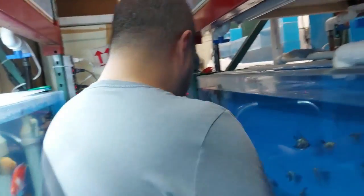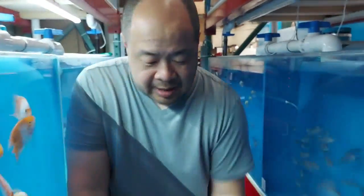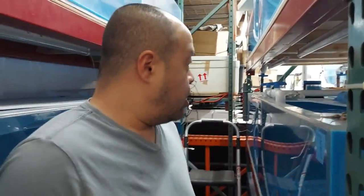We have some albino clown knives up here but they're very shy and I've been having a tough time feeding them — I always have to come back and clean up their food. They're all huddled behind the filter. Because this light is on — I asked Rod what I should do to try to get these guys to eat, and he told me these fish are nocturnal in nature. He likes to leave the food in there and at night they come out to eat it when they feel safe. My mistake was putting them on the top tank where the room light is always on. Had I put them on a lower tank in the dark they would respond better, and I have proof of that because the other shipment that came in I put on the bottom tank up front and they don't hide like that at all.